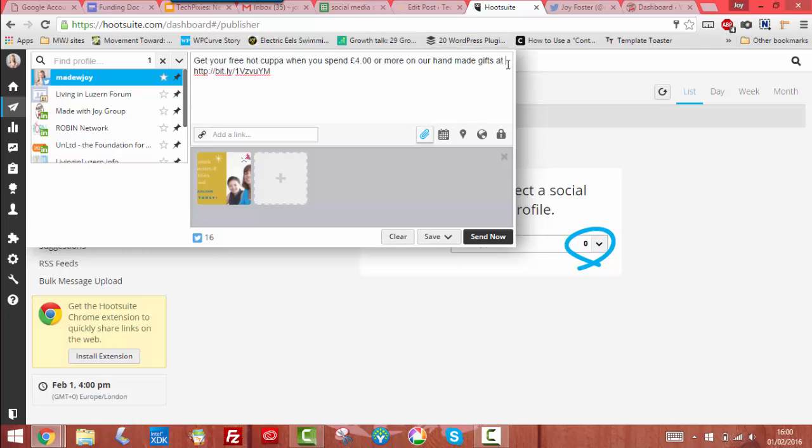And then I can say, if it's on Twitter, I would want to use the Restore Cafe handle if that was the right fit, and that's where you can use your Twitter handles to include other people. Right. So I've got 4 characters. I've got my picture. I've got my tweet. I've got the people I wanted, or the person I'm targeting, and then I've got the link.